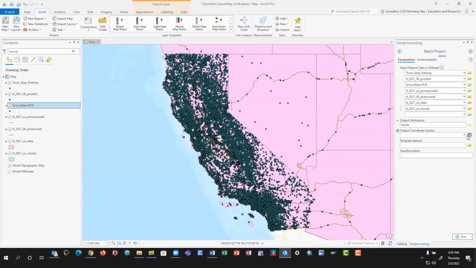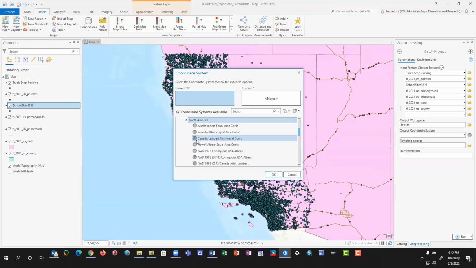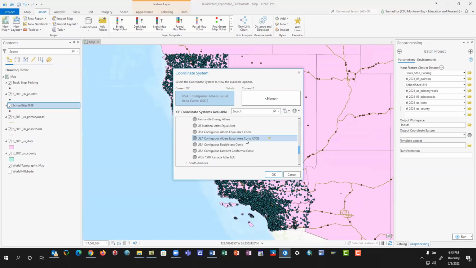Okay. And the output coordinate system, I want to choose as projected, continental North America, and then Albers equal area conic USGS. The whole thing about projection systems is that we can assume the Earth to be oval versus perfectly spherical, with or without the mountains, with or without the changes in topography.